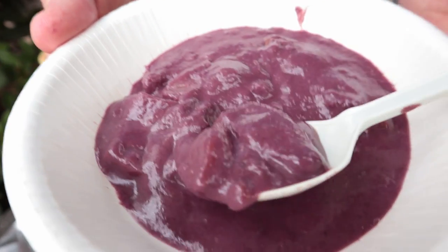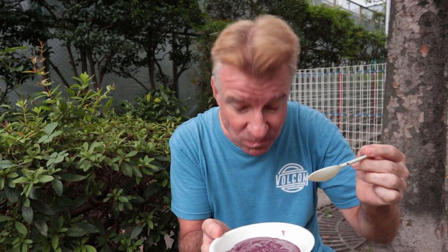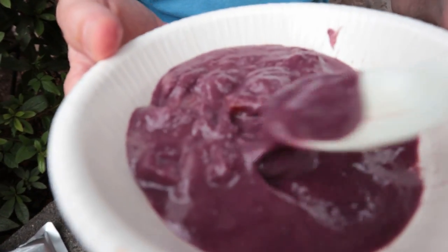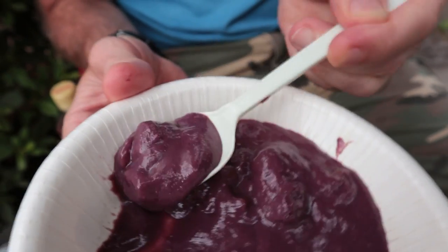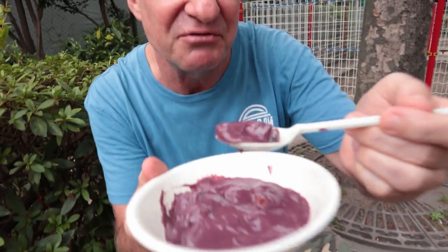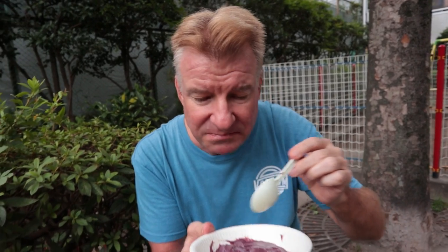Not sure how I feel about this one. Let's just smell it first. It smells like curry, standard curry. Beef curry. It's tangy. Yeah, it could be like beets or something maybe. But it's also got a sweetness to it. Very interesting taste. There's potatoes in here. Wow. And it's a really thick curry. It's a lot of flavor. It's got some heat. The meat's a little tough, but pretty good.